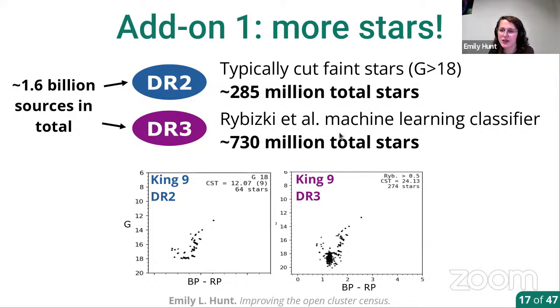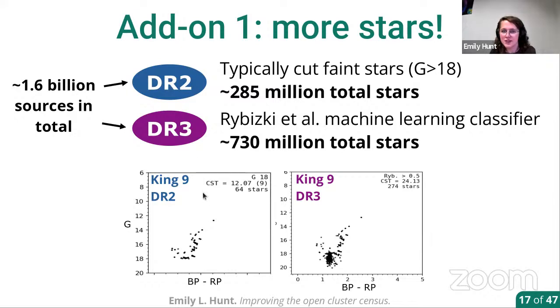Actually, for Gaia Data Release 3, when it came out at the end of 2020 and in early 2021, this really cool paper came out where they used machine learning to classify stars in the Gaia dataset into ones with reliable astrometry and unreliable astrometry. And that didn't have a magnitude cut. The really cool thing I found was that that massively increased the number of usable stars in Gaia and gave us a lot of new reliable faint sources.